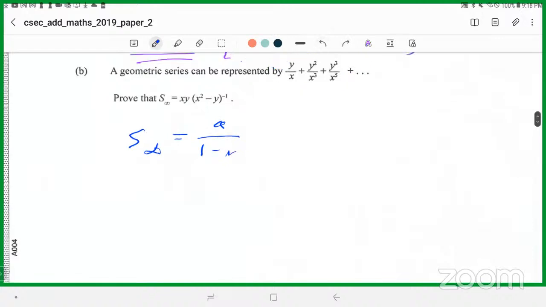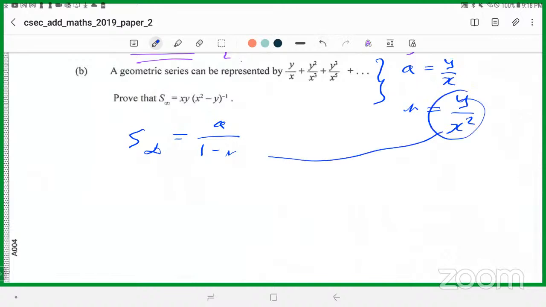It's quite easy. From here, if you observe it, the A is the first term, so the A is equal to Y over X. And the R is the value that you multiply this by to get this. Simple as that. Now we're multiplying this Y by another Y to get the Y squared, so clearly that's a Y on top there. I'm multiplying this X by X squared to get to this X cubed, so clearly that's an X squared. So this becomes the R. So all I need to do now is drop this up here as my A and drop this down here as my R, and then I'm working towards proving that.